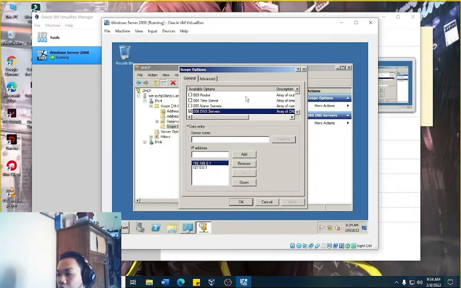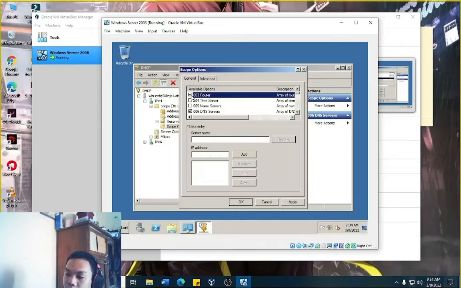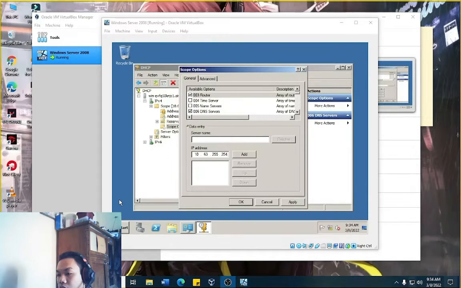So here is where we will input the scope options. So we will check the 003 Router, then input the IP address. After inputting, we'll click Add.